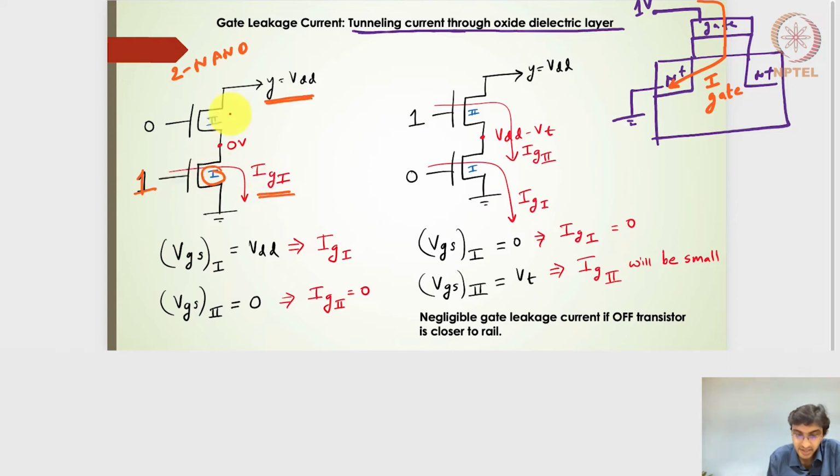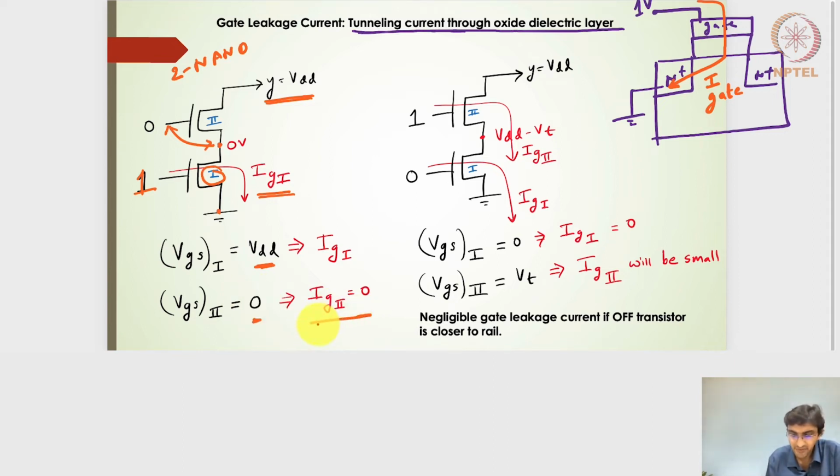So this is the first transistor. For the second transistor, this is an on transistor, so whatever is 0 here is passed to the other side as 0 volts. So this VGS turns out to be 0, which means it is not likely to provide any gate leakage current. That's what I have indicated here. VGS of the first transistor is 1 volt, or the VDD value, so it is likely to give me a gate leakage current, represented by IG of one transistor. VGS of the second transistor is going to be 0. In fact, it may be 0 or a VT value.